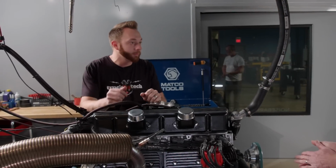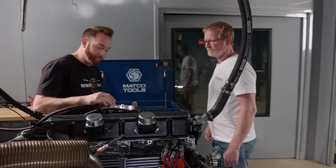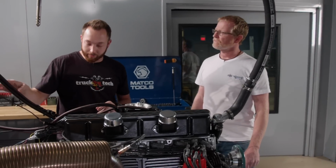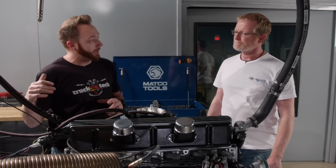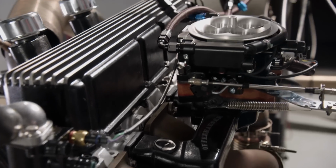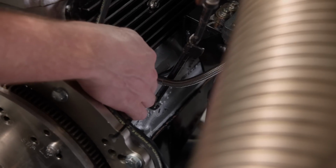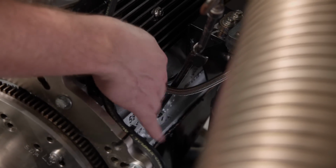Okay, and how about gauge wiring? Most of the gauge wiring is actually going to come from the EFI unit. I got a little interface box that'll tie into the Dakota Digital, so we don't have to run separate sending units for things like water temperature or for an RPM pickup. But oil pressure, I do have to get that from down here on the side of the block, but that's okay because I still have room in that same spot where the starter wires are going to run.